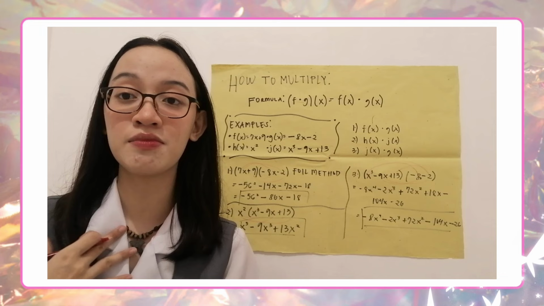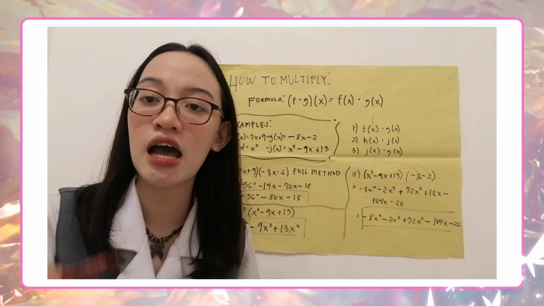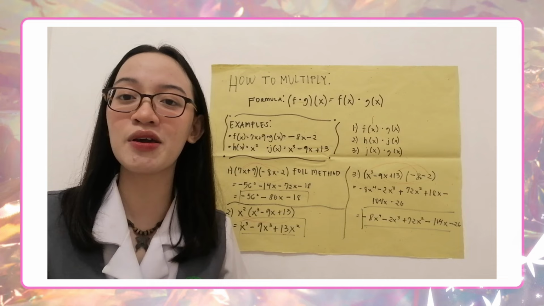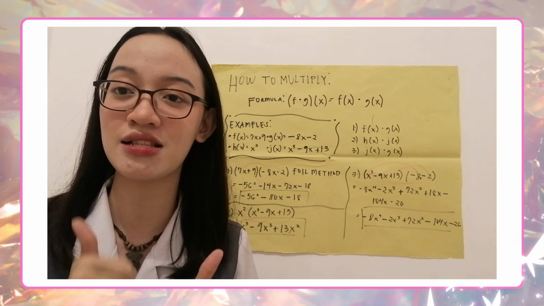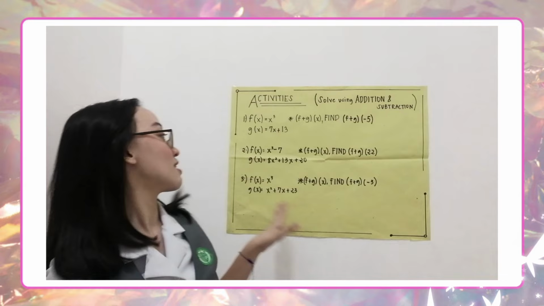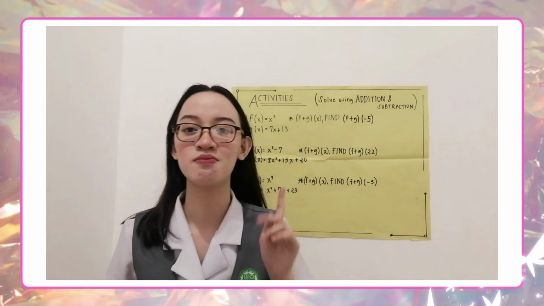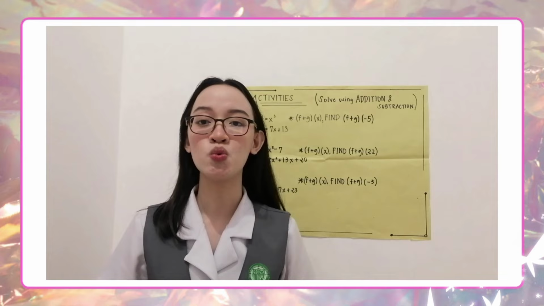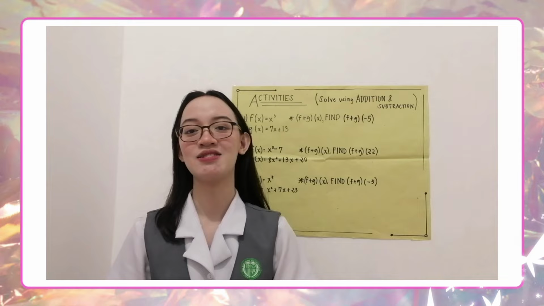So, I hope you learned a lot from this tutorial. For us to understand more and to know how much we understand this topic, we're going to have an activity. I hope that you can answer it really well. To apply the things that we have learned earlier, let's have an exercise activity. Tatlong given lang yan, but two ways, addition and subtraction. Bali six na given. I'm gonna give you enough time to solve this. So let's start the timer.